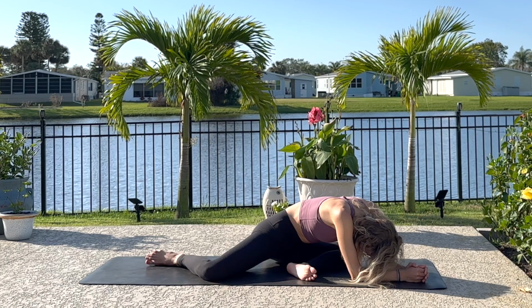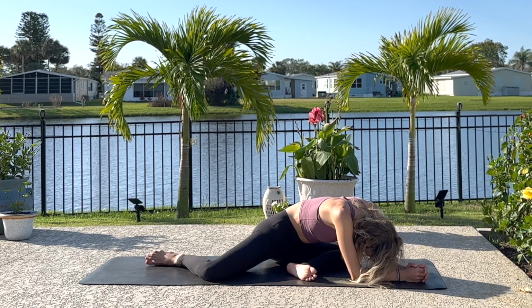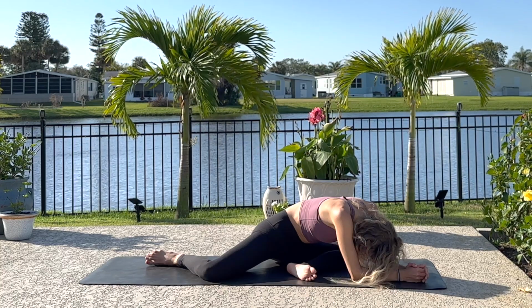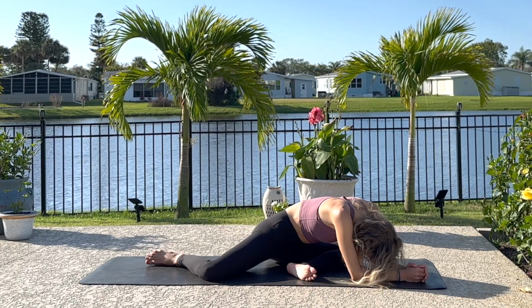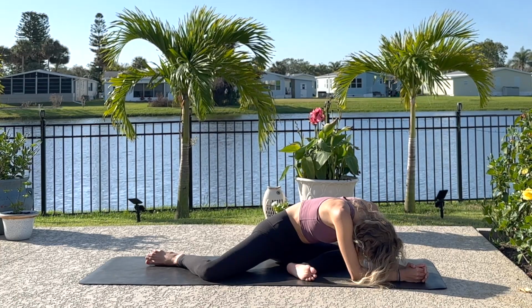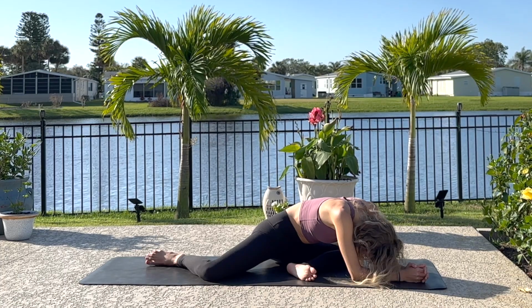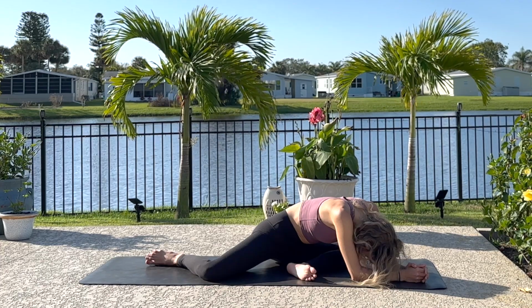Allowing yourself to settle in and to relax a little bit deeper here with every single breath, allowing yourself to surrender, giving your body this time and this stillness to regenerate, and give yourself this time to be in the stillness without having to do anything.